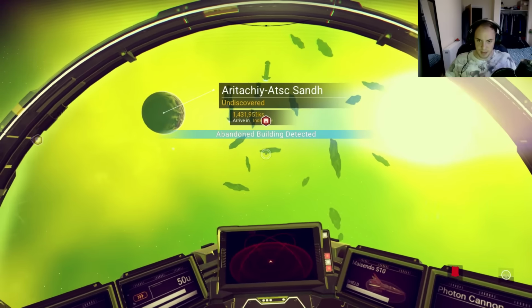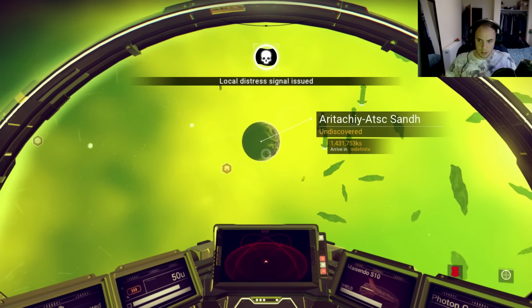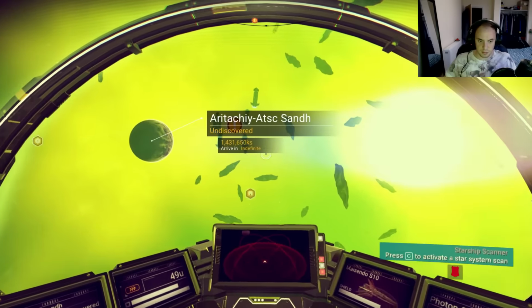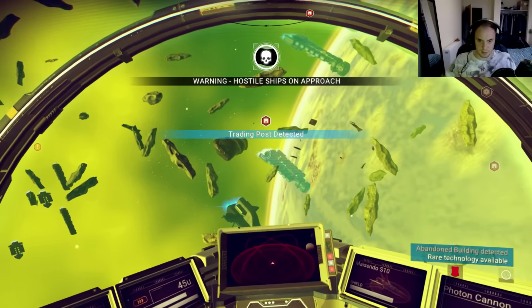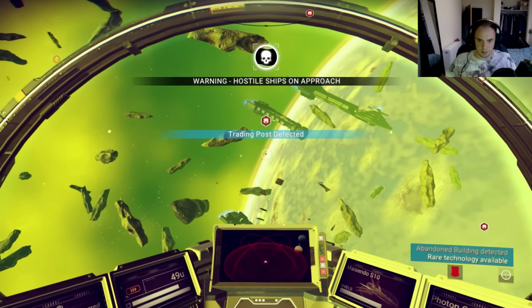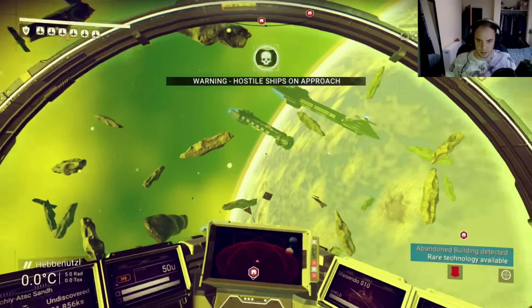Building detected. Yay, a whole one. Distress signal detected. A distress signal? Oh god. Where's the distress signal? Oh shite. I don't really know if I'm ready for hostile ships, if I'm honest with you.